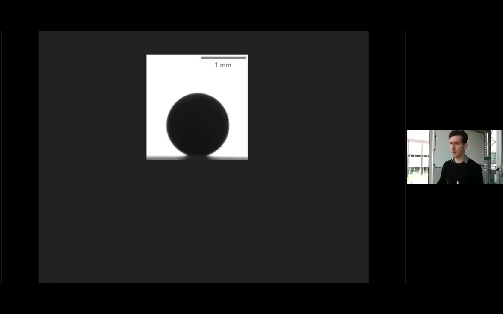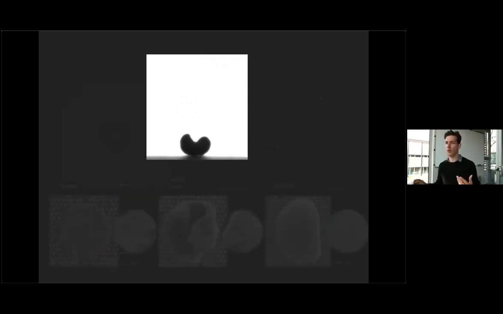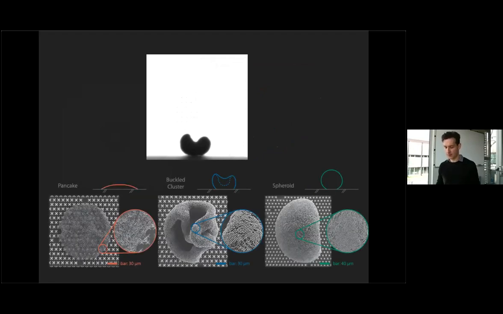Depending on the amount of particles that I have in my system, these shells will have different shapes. For example, if I don't put enough particles in my system, the shells will be rather thin, which makes them very mechanically unstable, such that the cluster might actually crumble into what we call a buckle cluster, which is basically this that you have here. What I'm changing in these three cases is just the initial concentration of particles in a droplet. In a couple more minutes, I will focus on the buckle cluster and the spheroids in the next couple of slides.